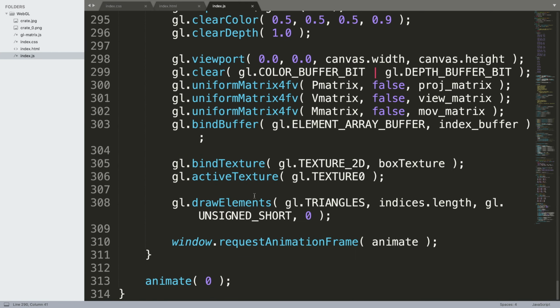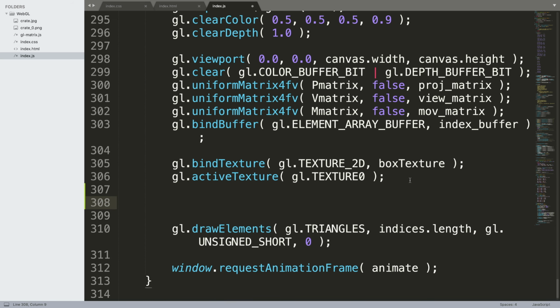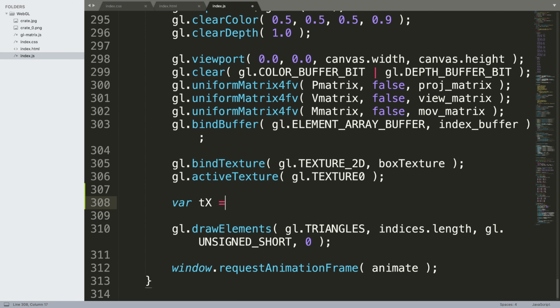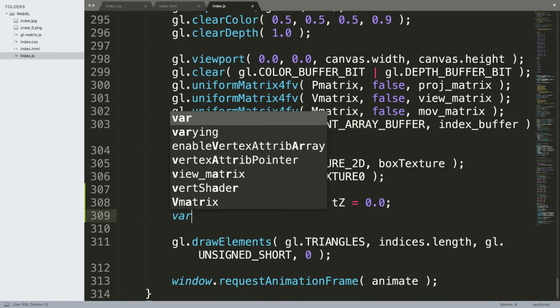So what you want to first do, you can put it wherever you want, but I like to put it where I'm drawing it, especially as it's good for updating as well. We're just going to create a few variables, so var tx, and this is just going to be the translation amount in the x-axis. I'm going to assign this to 0.0 first, and I'm going to assign them all to 0.0 just to make sure it's all working and we get no errors, and then we'll actually change the values.